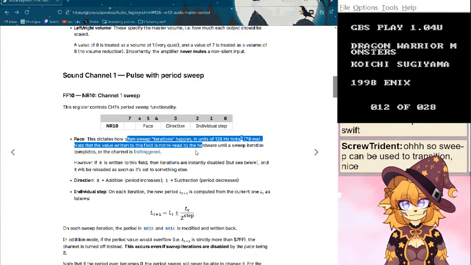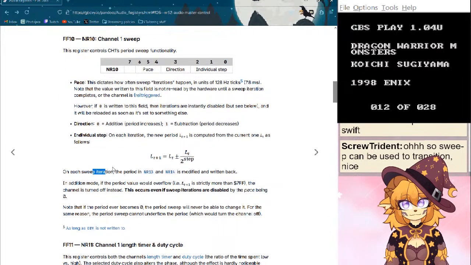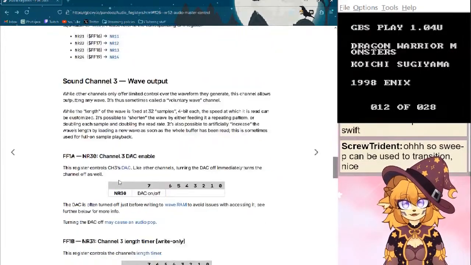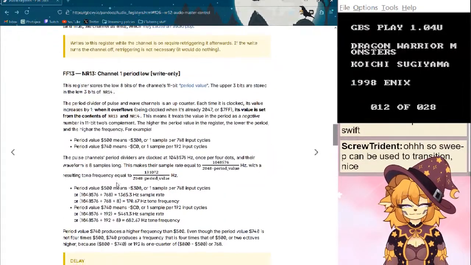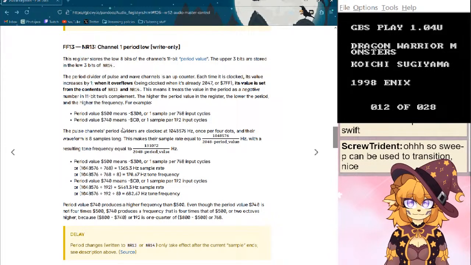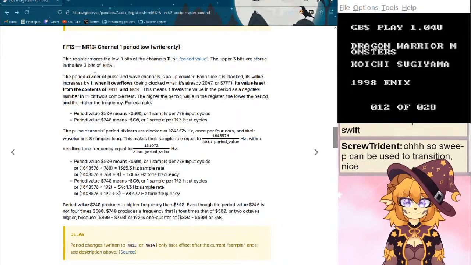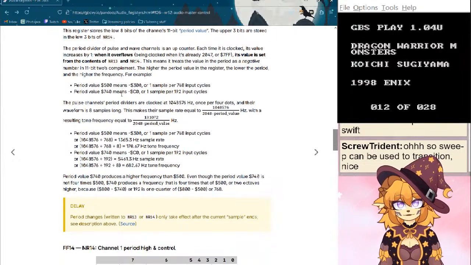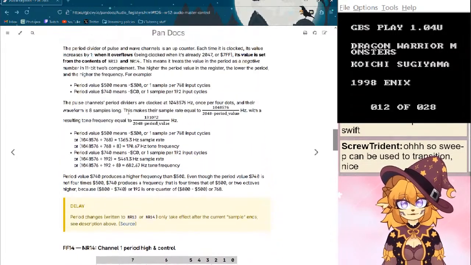Each sweep iteration, the period in NR13 is modified and written back. Yeah, so it changes the period. The period has a large explanation here, right? Now, the low and high period are actually the same period.